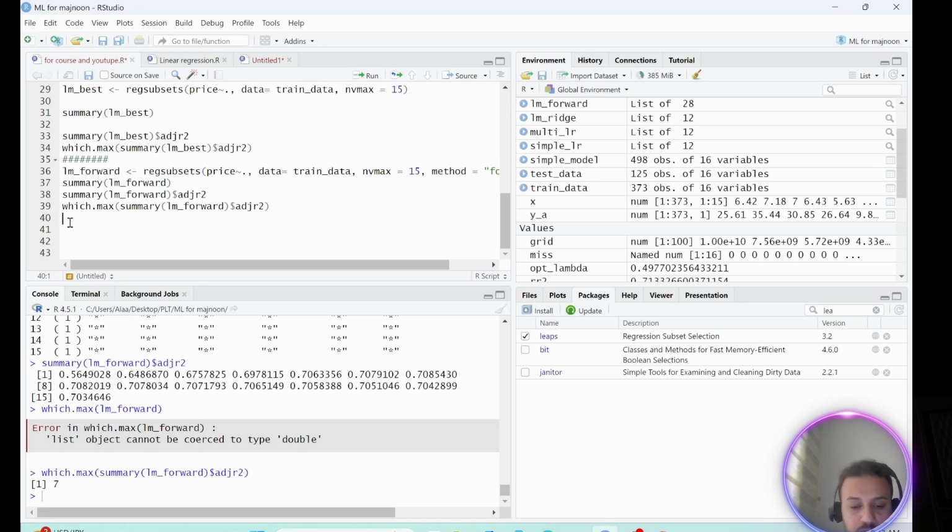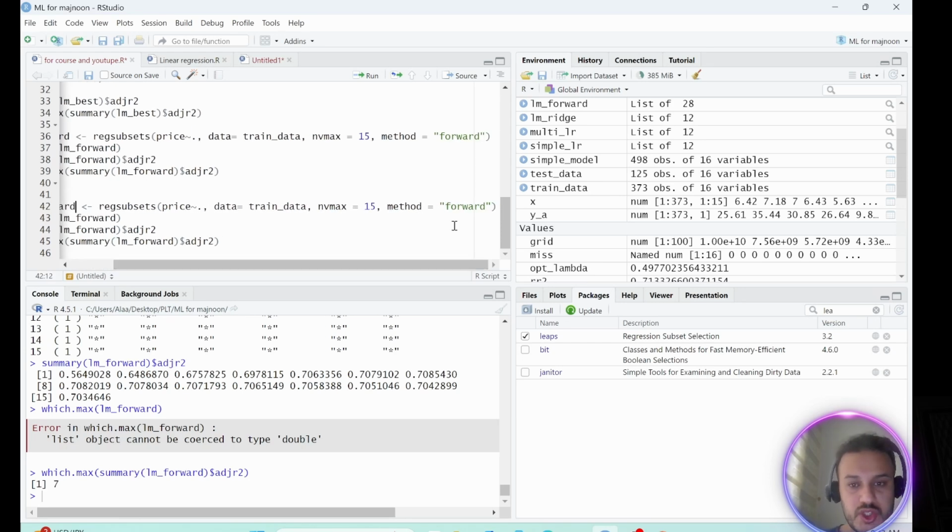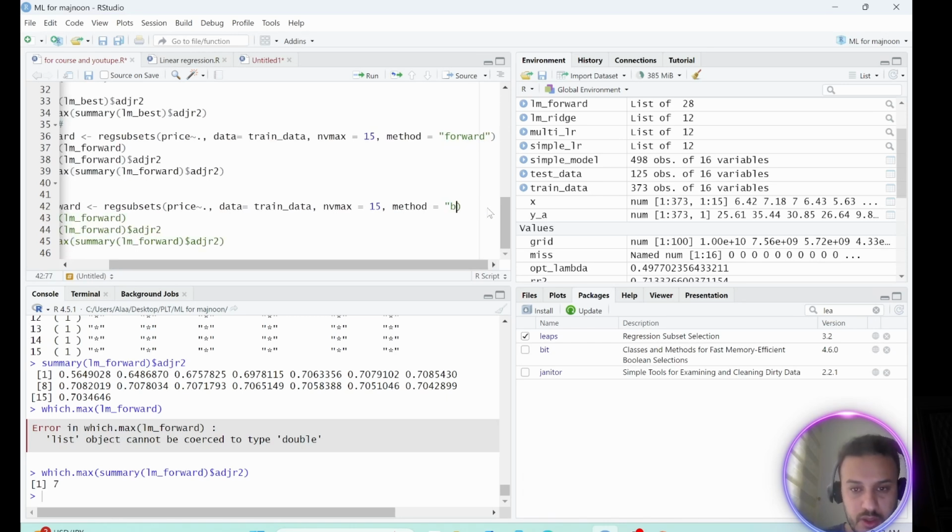This is for forward, and you can do the same for lm backward. You just have to change the method from forward to backward.